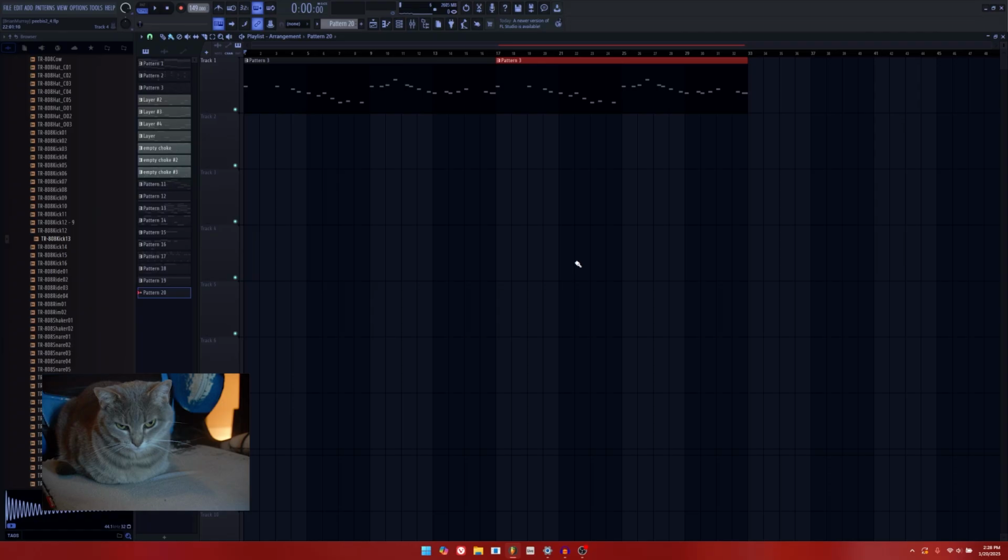I usually start with melody. I feel like if I don't start with a melody, then it's harder to get drums to fit in with the melody. I have to get the melody to fit with the drums, which is a lot more difficult in my opinion. But if you want, you can start with drums. But this is what the melody sounds like.